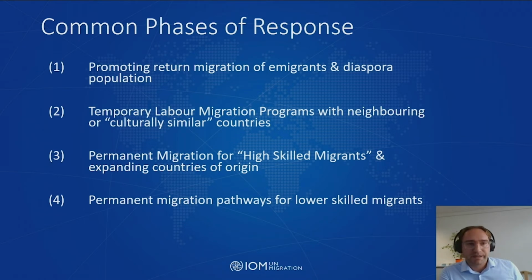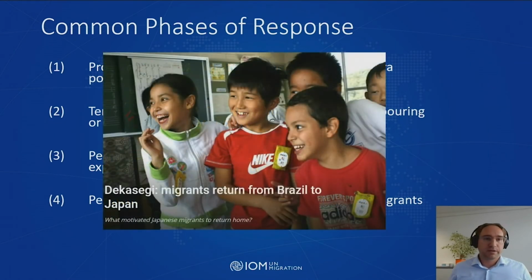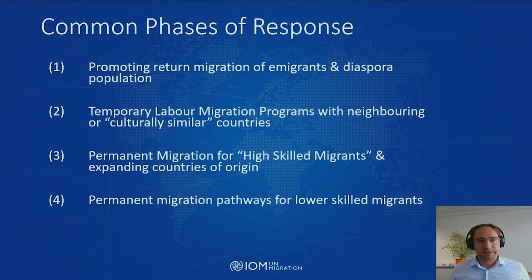Many countries that have experienced demographic decline have done so because of emigration in previous generations, and they then call on those migrants or their descendants to return to the country of origin. One of the first examples of this was Japan, who called on what's known as the Dekasegi population, which was Japanese who had emigrated to Brazil and mainly South America many generations before. They brought back, say, second, third, or even fourth generations to come work in Japan in the hundreds of thousands. And this is something that we see also common in certain countries in the Eastern EU as well as beyond.